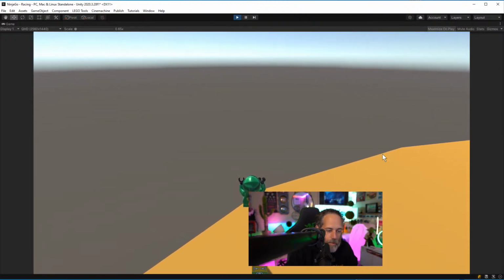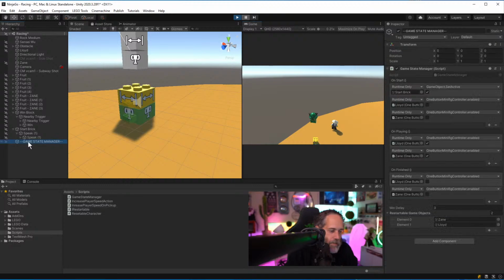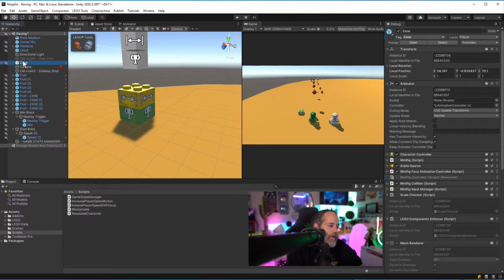I made it to the end. And let's see what the next issue is. Game state manager. Go back in. I assume we're in start mode still, but we still didn't call our restart. So let's go find Zane. Oh, I didn't add the components to him. Gotta go find my 2 characters.